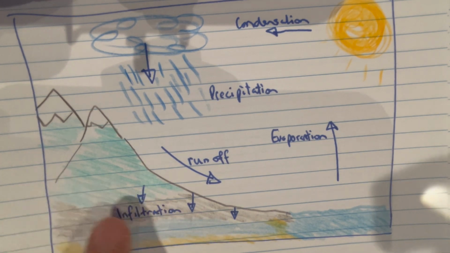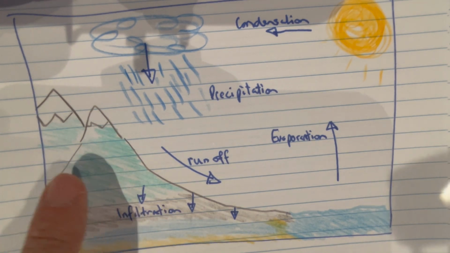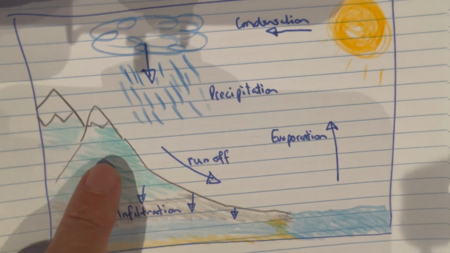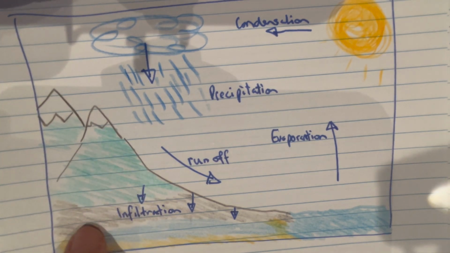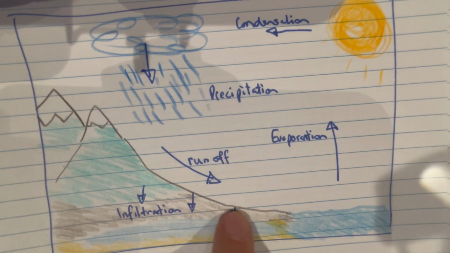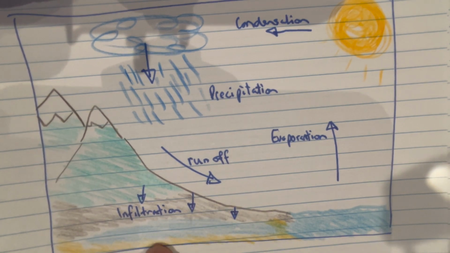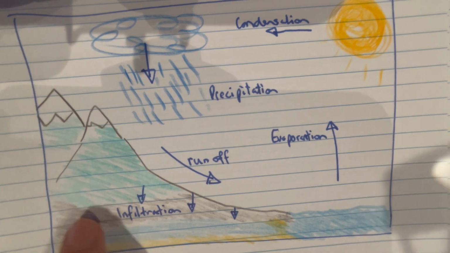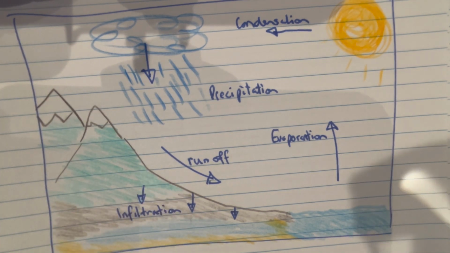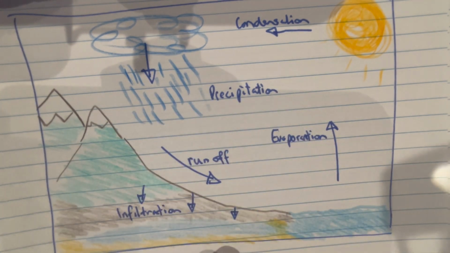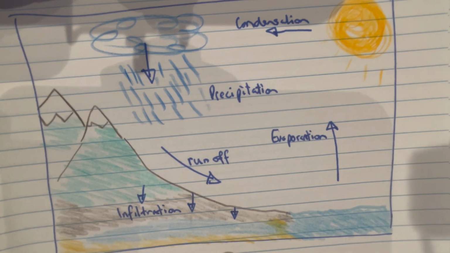So we've used colours here to draw our mountains, so coloured pencils, and the colours mean something. So we've got the green grass up here, we've got the permeable rock here, and the impermeable rock underneath. Now if we wanted to label those, we could, but given that this task only asks you to use these terms, you'd be fine just using those terms.